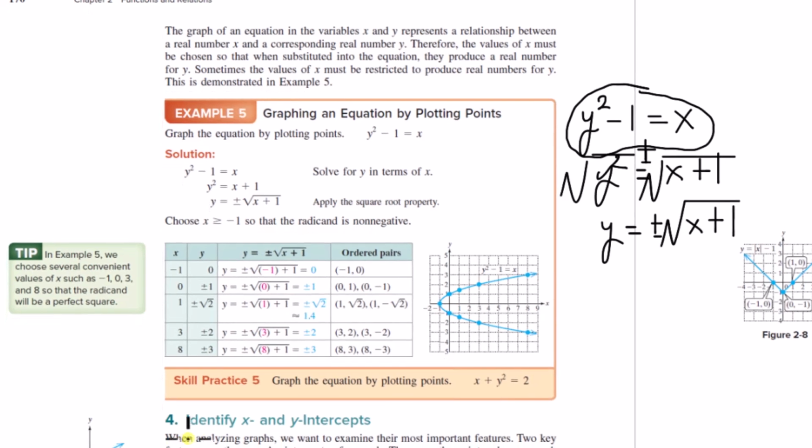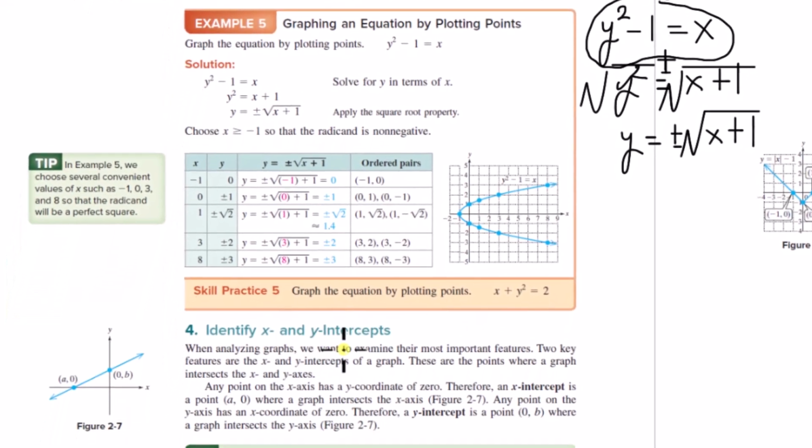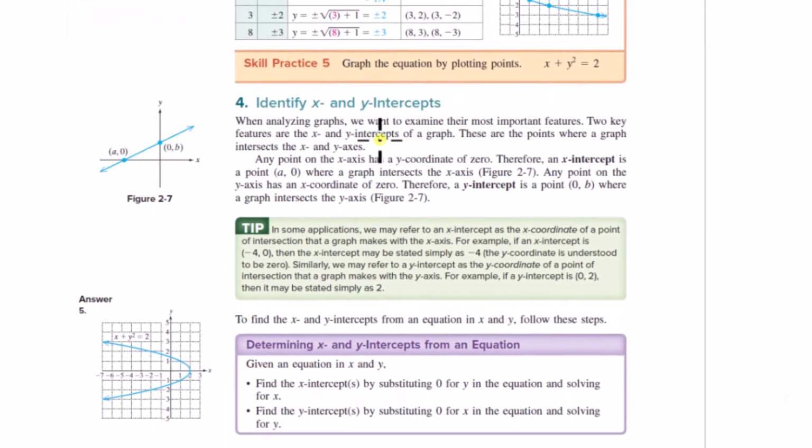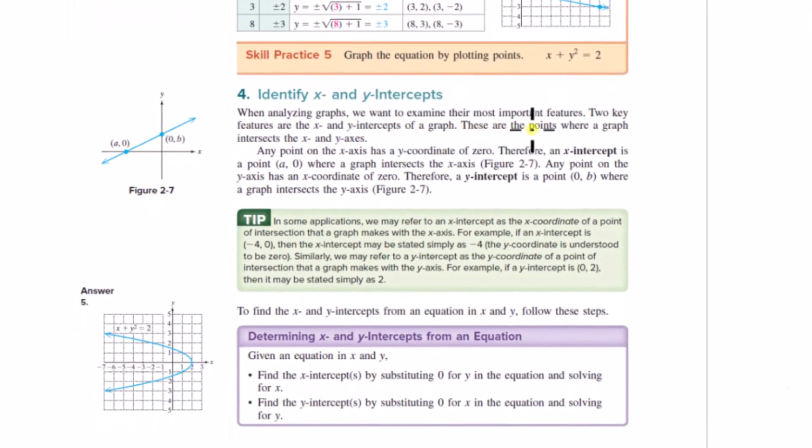Okay, now x and y intercepts. When analyzing graphs, we want to examine their most important features. So that's going to be the idea. What we're going to be doing is studying different types of equations. And one of the ways we're going to study an equation is through its graph, and that's going to help us to understand the equation.